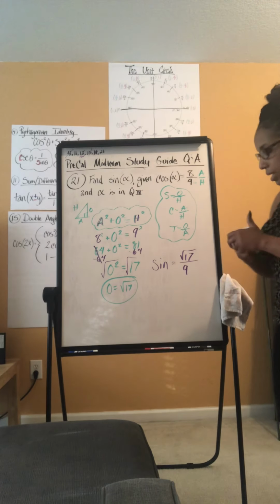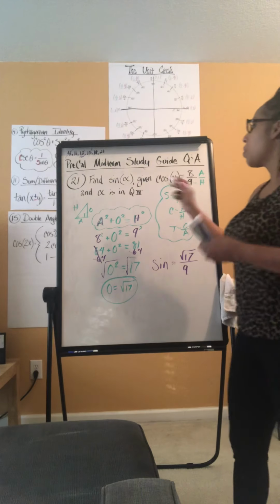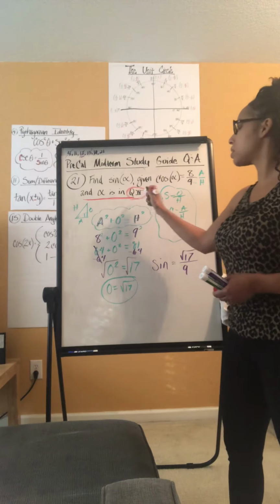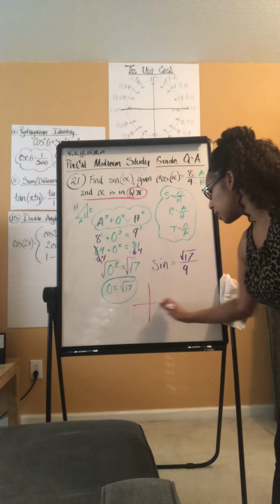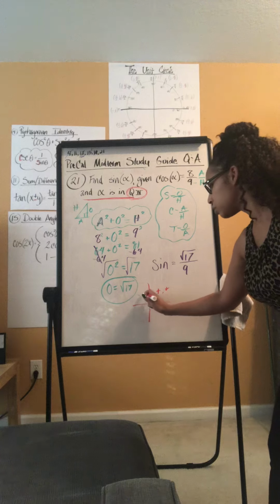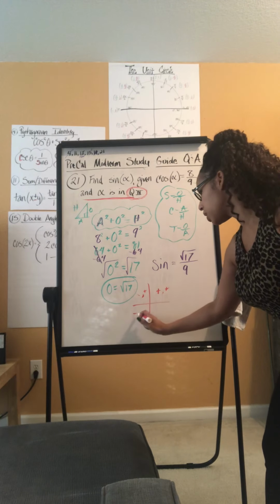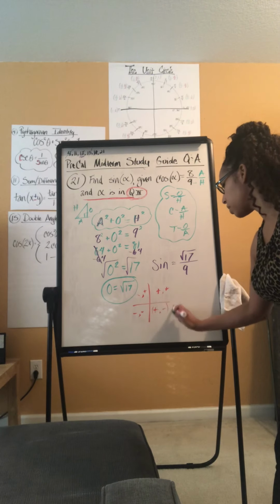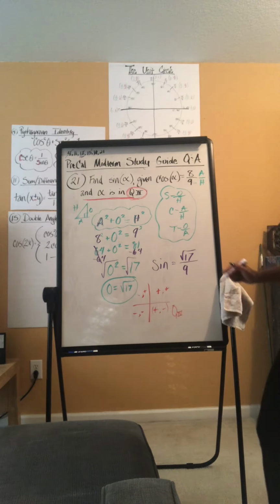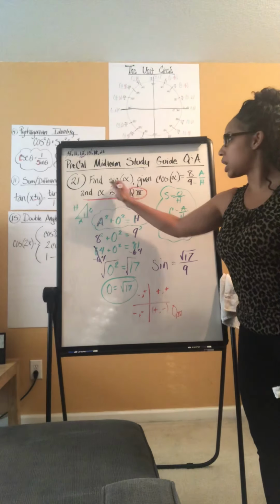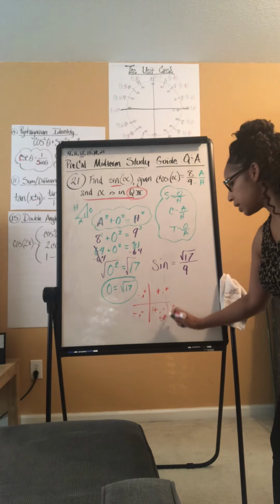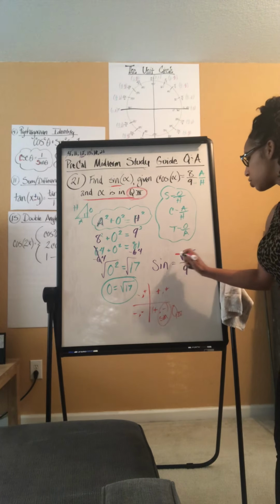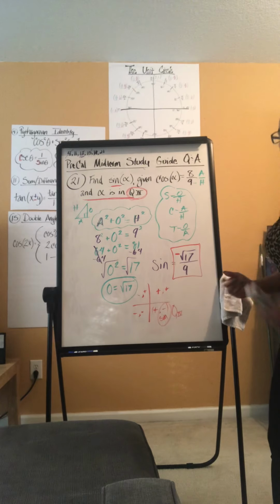Now, that whole plus or minus thing I mentioned, quadrant 4. We have to care about the last part of the sentence. It matters. Quadrant 4. So again, quadrant 1 is plus plus, quadrant 2, quadrant 3 is negative negative, quadrant 4 is positive negative. Quadrant 4, that's where I'm living. And they asked me about the sine, right? The sine is the y coordinate, and the sine in quadrant 4 is supposed to be negative. So my final answer should be negative square root of 17 over 9.